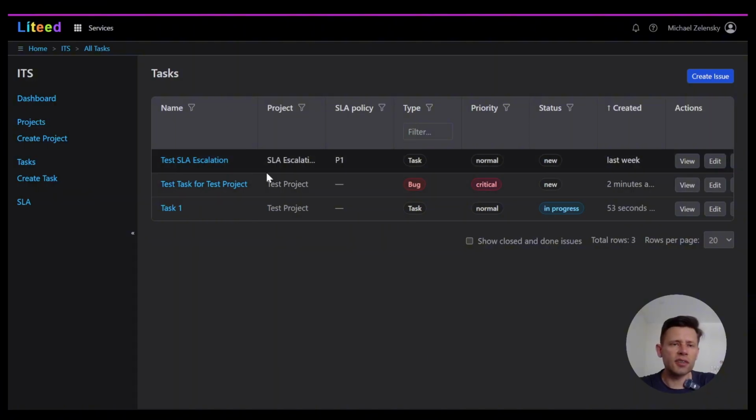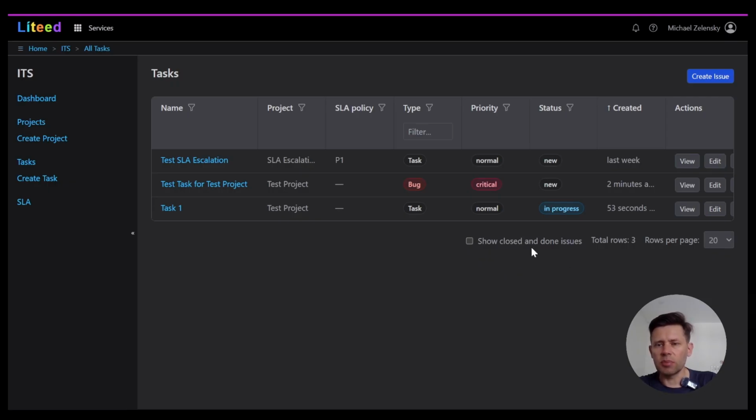This is a standard data grid which is used everywhere in Liteed Core, not only in ITS but also in all other services. This is one of the building blocks of Liteed Core UI, and it already has a lot of functions that I needed for a data grid.